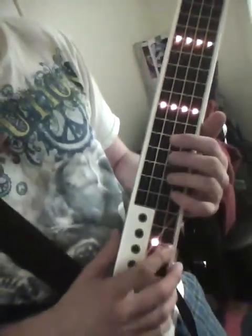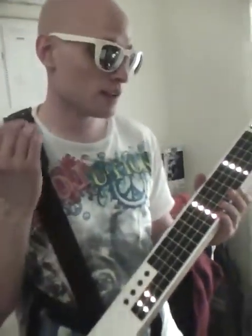And then of course if you want to record something, that is the basic demonstration of how to record on the Eigenharp Tau.